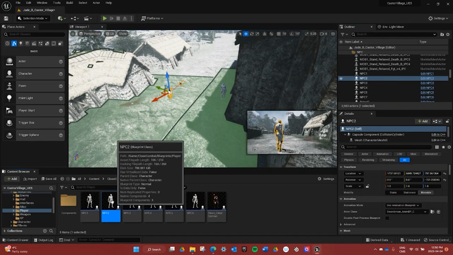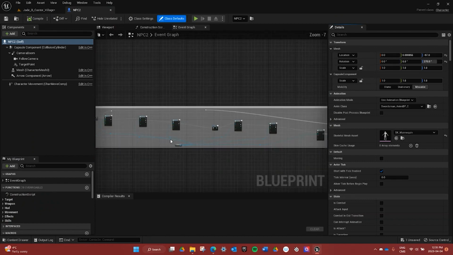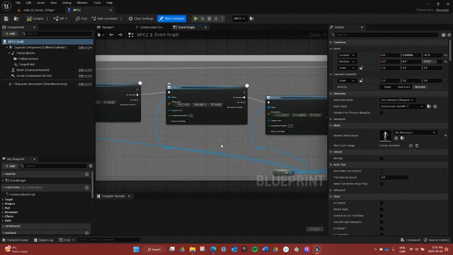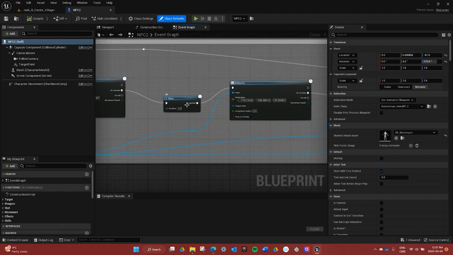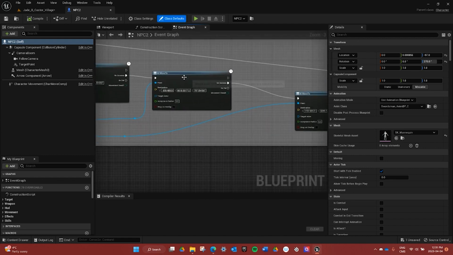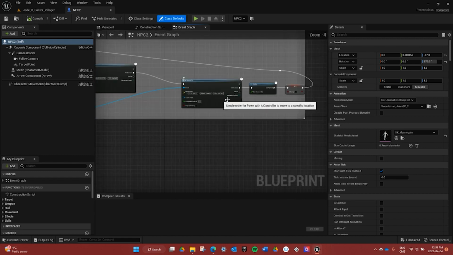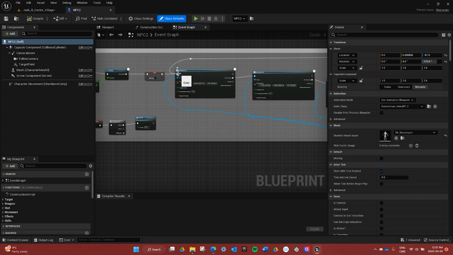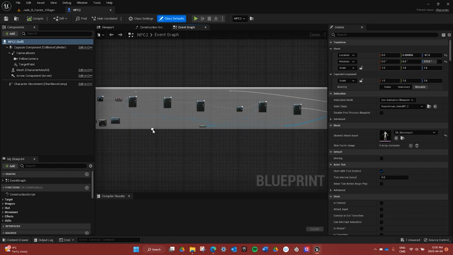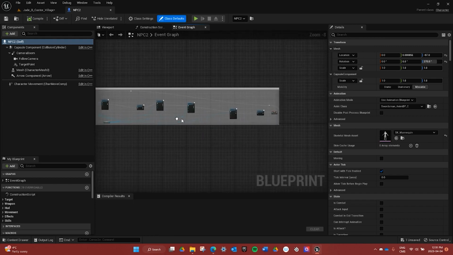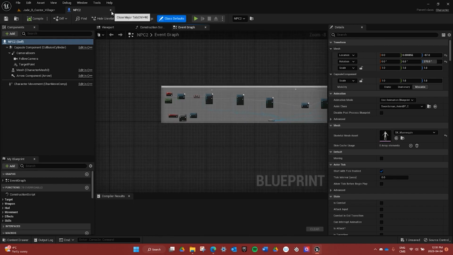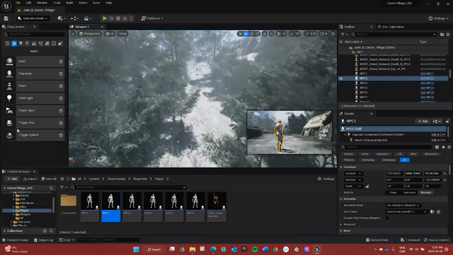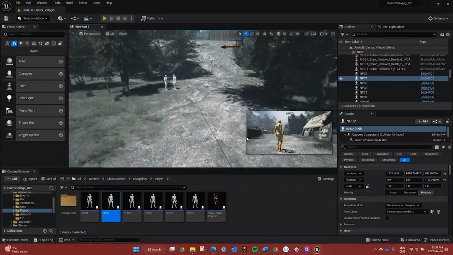For example, if I browse to assets and I open it, I coded that he will go to this location, then this one, then this one. There will be a delay of 2 seconds before he makes his way back to his starting position, and it will indefinitely loop because it's attached again to the beginning. So every walking NPC has those blueprints. Now, knowing all of this, let's start playing.